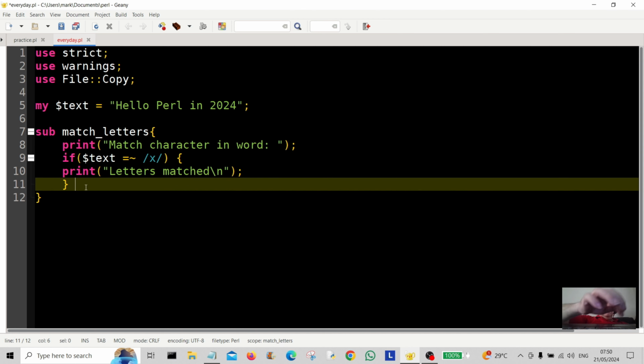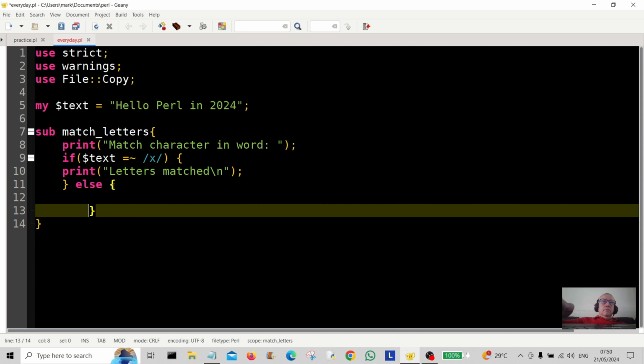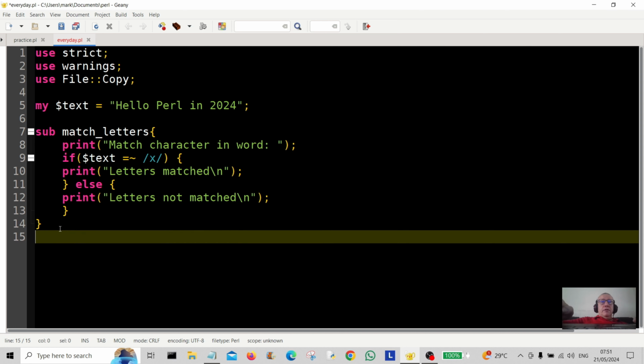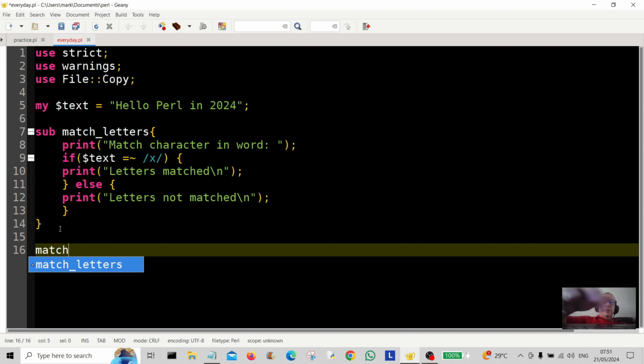else print letters not matched. Okay, so what we're going to do, we're going to call it match letters.